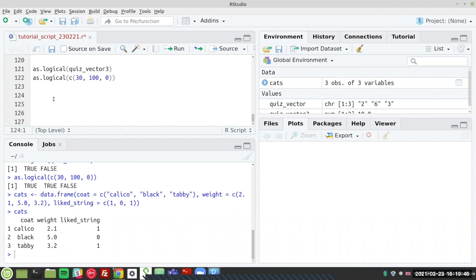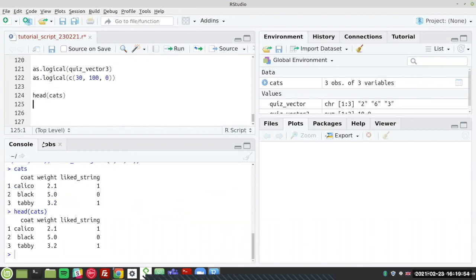So two very useful functions are the head function. So let's do that. Head of cats. This will give us exactly cats because cats is small, but head will give us just the first, I believe it's 6 columns and 6 rows. I don't know if it's 6 columns, but it's definitely 6 rows by default. So I can change that, and I can say, give me only the first 2 rows by adding comma n equals 2.